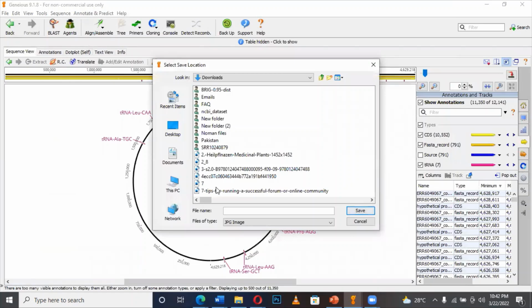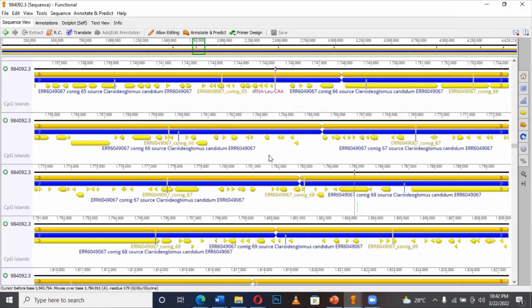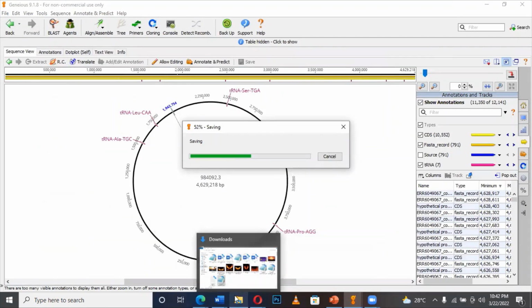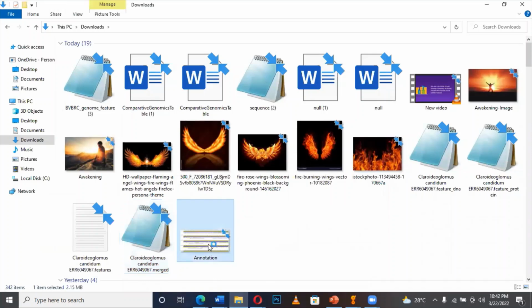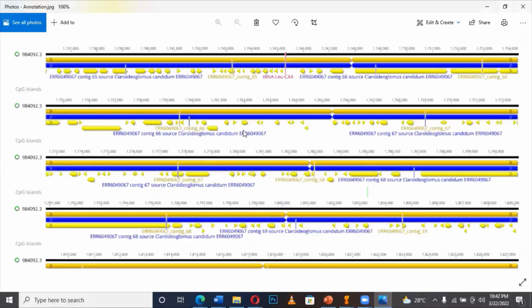So we want to save. Let's save our download to be annotation. Right, so let's save. Saving. All right, completely saved. Can you see this is the annotation? Let's view it. You could view the rand form also. Can you see? So this is the annotation that we view. All right, this is the annotation that we view.